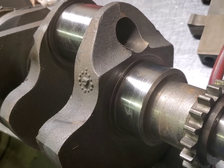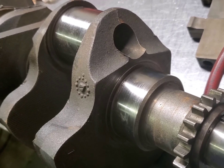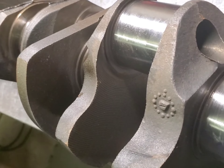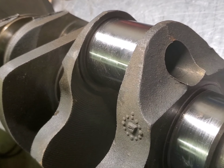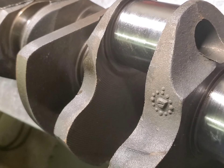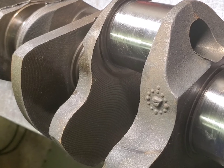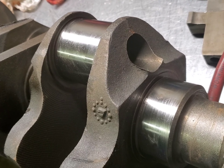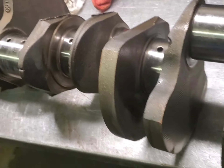Years ago, maybe 40 or 45 years ago, I read an article about FE Forge, and they were talking about how you can have four or five or six grams of buildup inside those holes. This crank had been cleaned and I'm not busting anybody out — it probably had two grams of swarf up inside those holes. The ones that are really bad are the blind ones because it just builds up in there. Most of you guys know if you've ever seen the old blocks with that gray heavy stuff in the oil pan or the valley — that's basically lead from the leaded gasoline. So if you're going to have your cranks balanced, make sure those lightning holes are cleaned out so you get a good accurate balance.